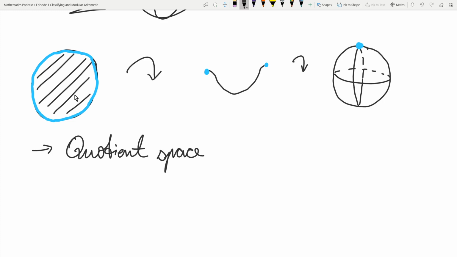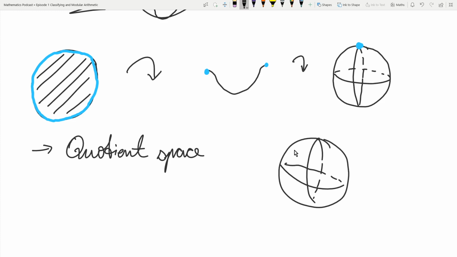Now, how can we think about this? Well, since we've taken the quotient space here, the interior of this ball was empty. Because, well, we've bulged this out and there's nothing here. There's just nothing. If you think about a sphere that is completely full, so basically another sphere that is filled, and you take again the whole boundary.